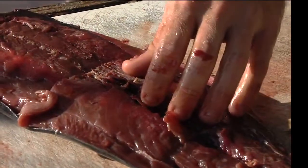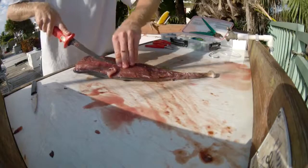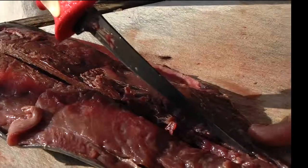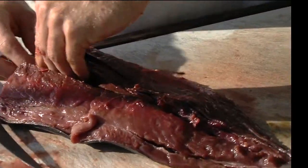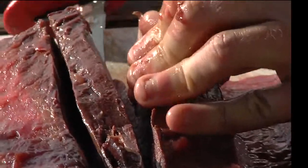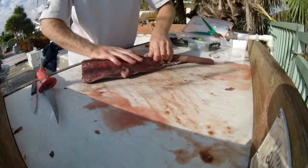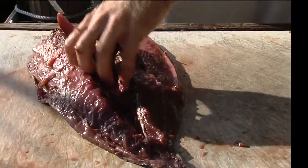From here we're going to take off a majority of this — probably over 90% of the meat. We're going to start by making two cuts around the edge of the backbone. You can see all the bones coming up and the blood line right there — you want to get that out first. This is going to help when we take it out; there's going to be a channel and the bait will be able to fold up together. It's important that you make really shallow, soft cuts. If you slice through too deep, all that work of catching your bonita, freezing them, and cutting them is wasted. You get a nice little channel cut, then we can start going to the side sections.